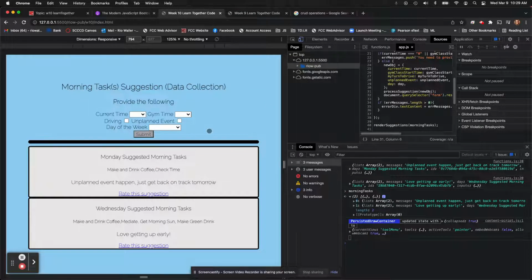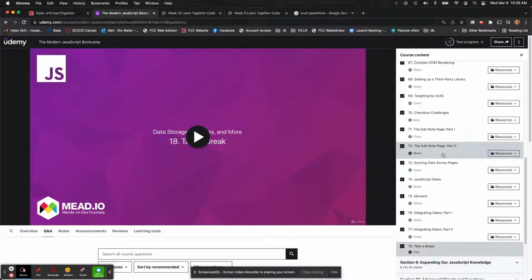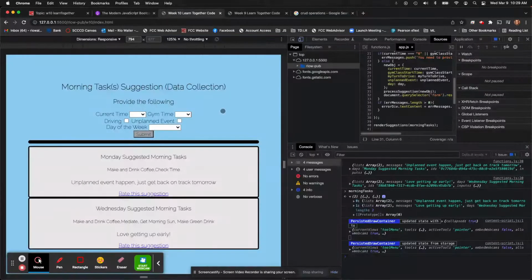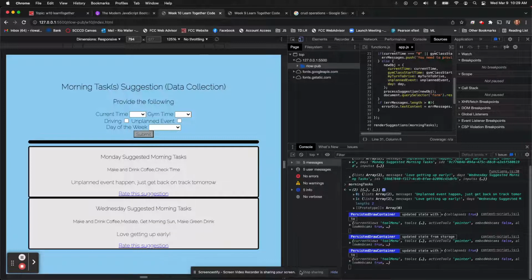So for my particular decision, right, my data collection on my morning task suggestions, what I ended up doing was creating this additional page for the edit. Okay, this is what we saw at the beginning of this section that you just completed this week, was how to create that edit page. Now, I've had students in the past actually, instead of creating a separate page, do a little digging, and they figured out a way to do what's called an in-place edit, which is fine. I don't really suggest it, especially if you're new to JavaScript. Just create this page that you see him do in the notes, right?